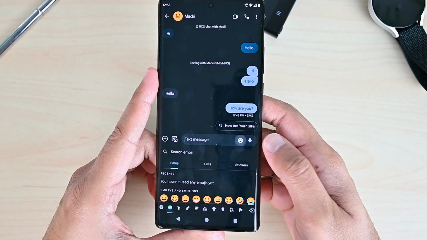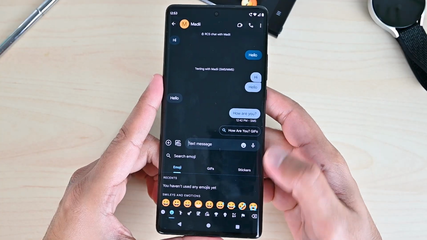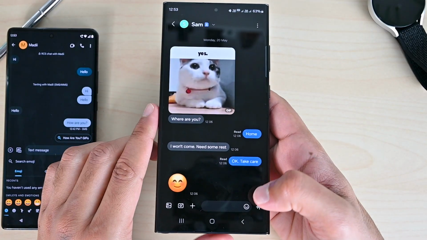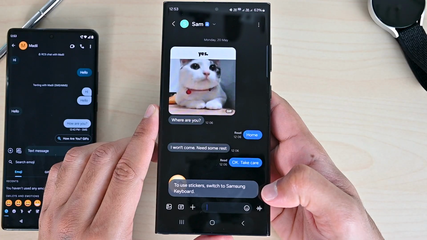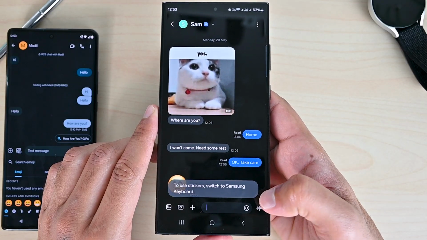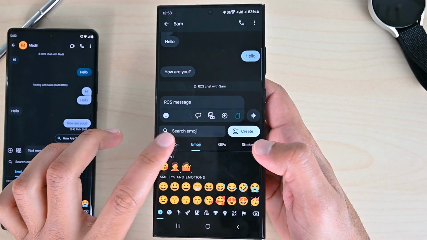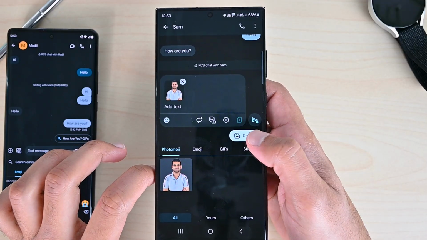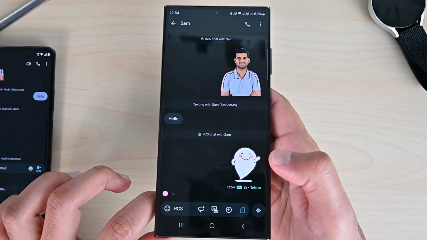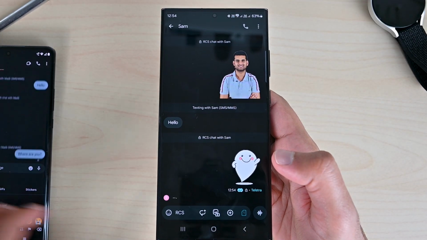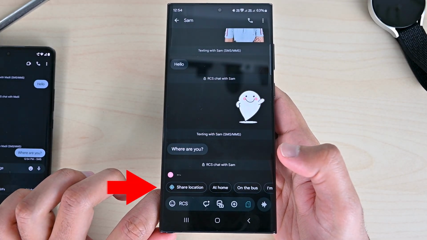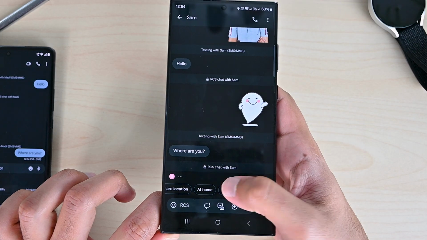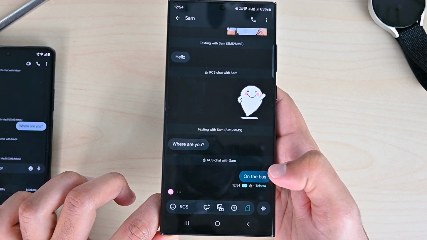Next, Google Messages is the universal messaging app, so it supports emojis. Samsung Messages requires you to have the Samsung keyboard activated to use emojis and stickers. The opponent also supports Photomoji to create stickers from photos and share them with others. Moreover, the app has the power of Google Assistant. Suggestions are, well, suggestions based on the last message. It shows those quick responses that can be sent with one tap.